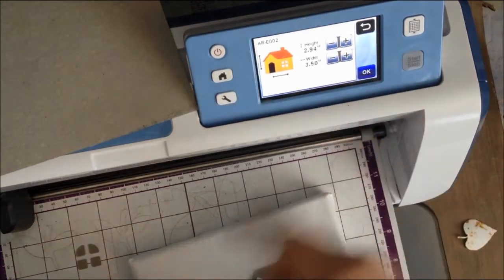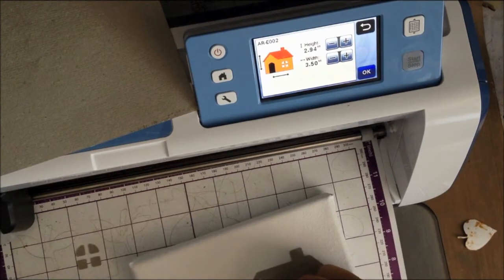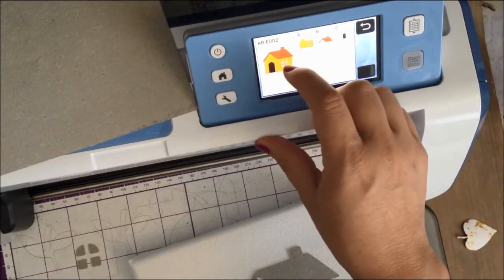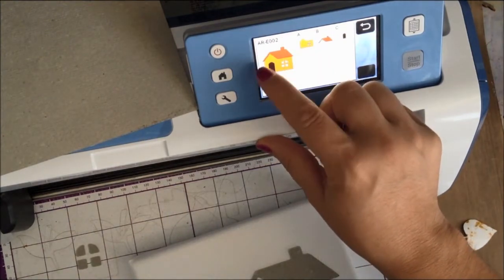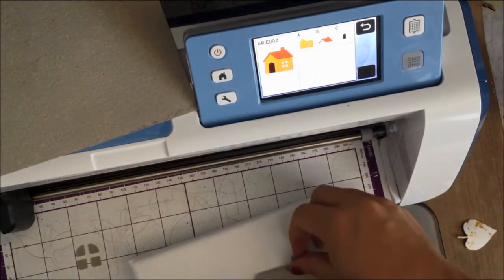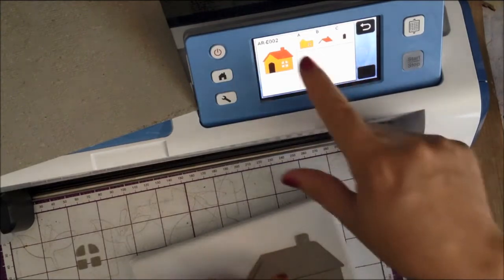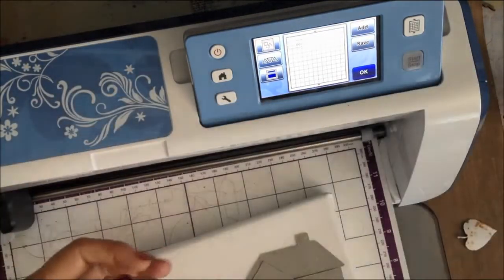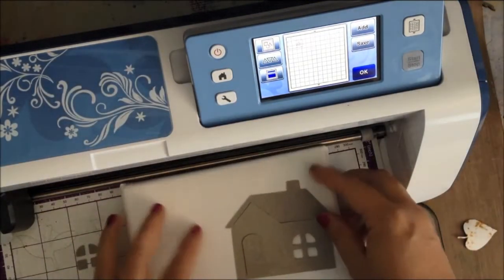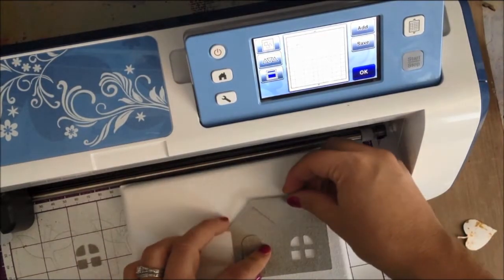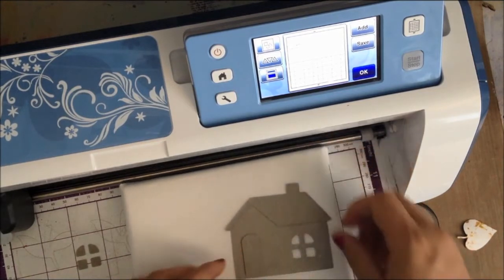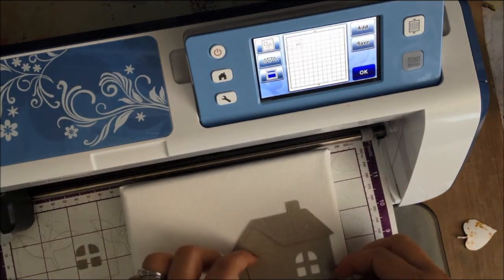And what I love about these patterns is that all of the different colors, so if you wanted different materials, different colors, different anything, you can print them out differently, easily. So I just selected all of the items, arranged them on, and cut them out of my grunge paper, and you can now see them here on my canvas. And I am going to layer the roof part on top here. I'm not going to glue anything yet.